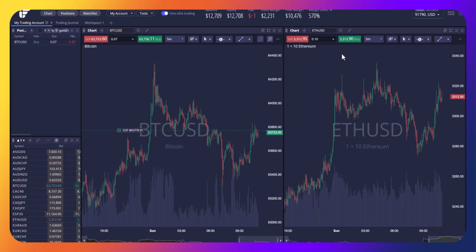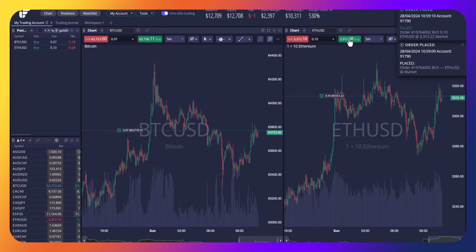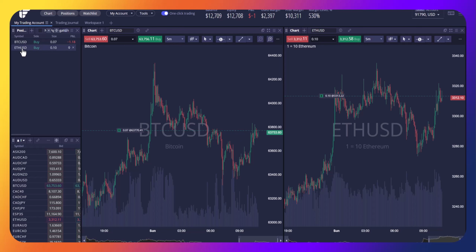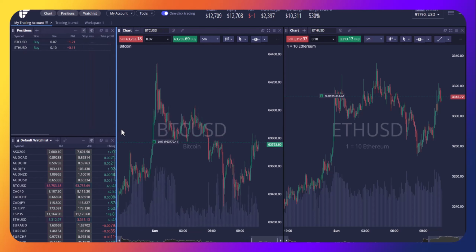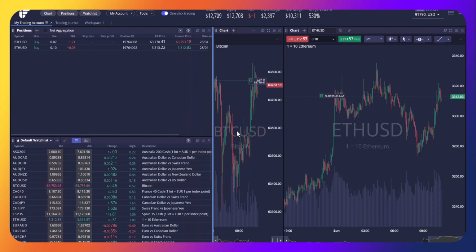I'm going to get in a buy here too. So I'm going to click on buy. So now it showed up over here. So I can see BTC, Ethereum. If I want to see more details, I can just pull this to the right and it'll show me everything here. So this is the current profit and loss. Right now I'm minus $1.21. Ethereum, I was just up 2 cents. I'm up 1 cent. This is the ID. That's the price that I got in. This is the current price it is right now.